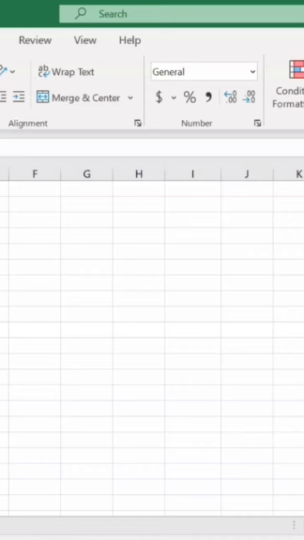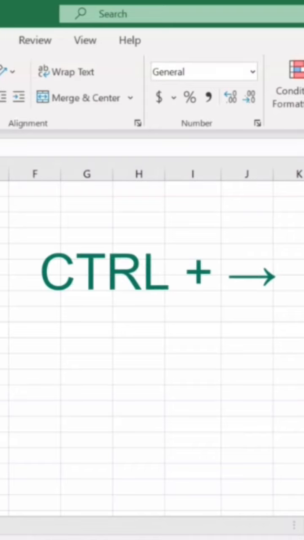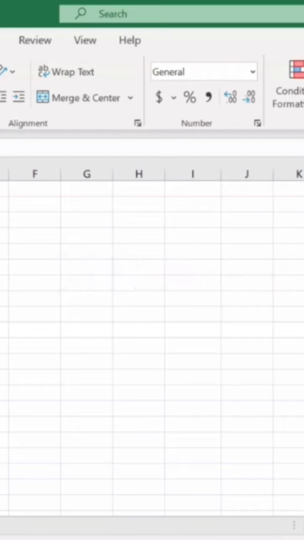Likewise, we can use Control plus right arrow to navigate to the end of a particularly long row of data. So if I just wanted to go to the right of the current row we're in, row 101, I could just hit Control right arrow, and that moves me to the rightmost column of our data. But since datasets tend to be longer than they are wide, which is to say they tend to have more rows than columns, this shortcut is used quite a bit less frequently than Control down arrow.